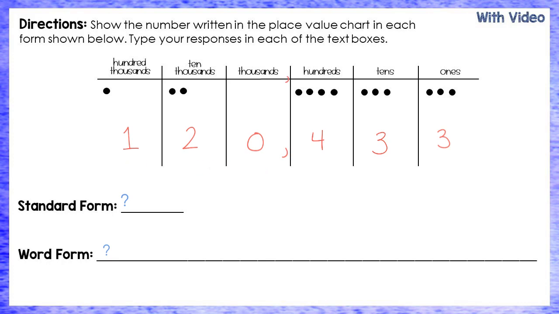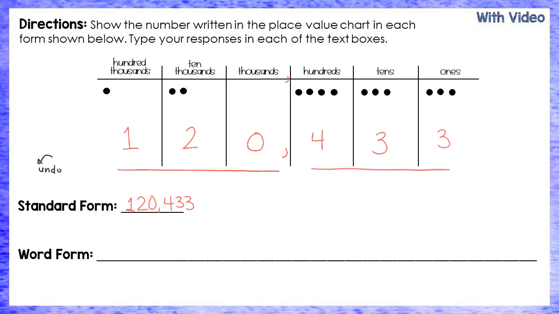120,000. So I also like to read all of the thousands place first. So we can see this number is 120, and then we say thousand. 433. Then we read the second part together, 433. Let's write that in our standard form. Remember, if you accidentally delete the text box, you can click the undo button, and that will help the text box come back.